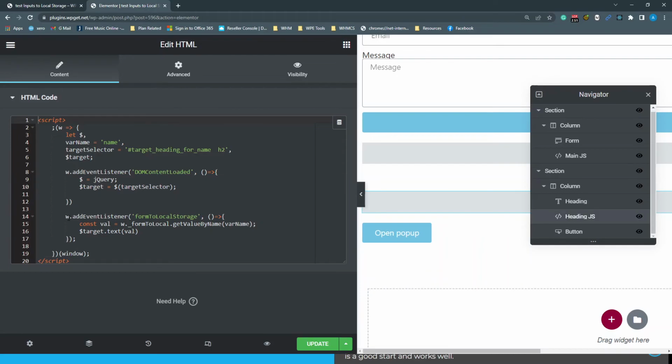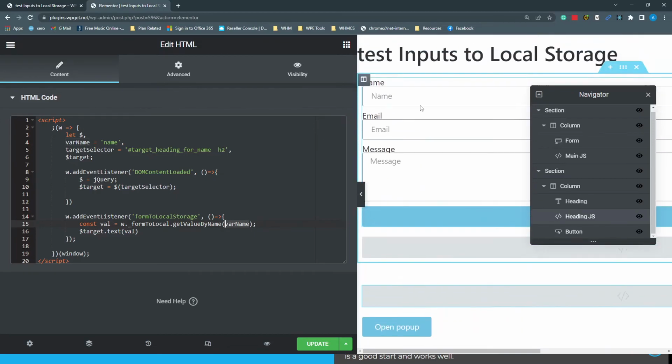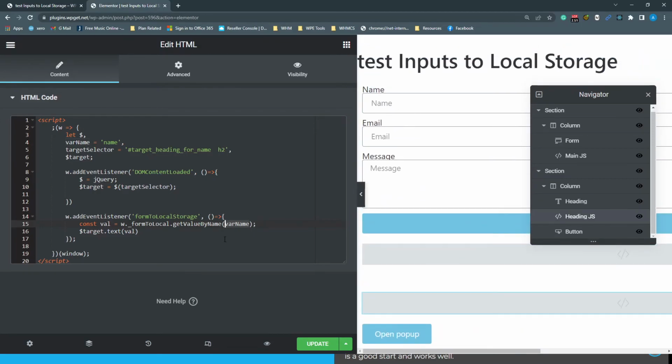So window, add event listener, form to local storage, call this function, where all we're going to do is grab from form to local, get value by name, the variable name, so the name field on this form, and then we're going to set the target's text value to whatever value is returned. Straightforward so far. So update the local storage, throw an event, listen for the event, get the value that we want from the local storage, and then update our heading.